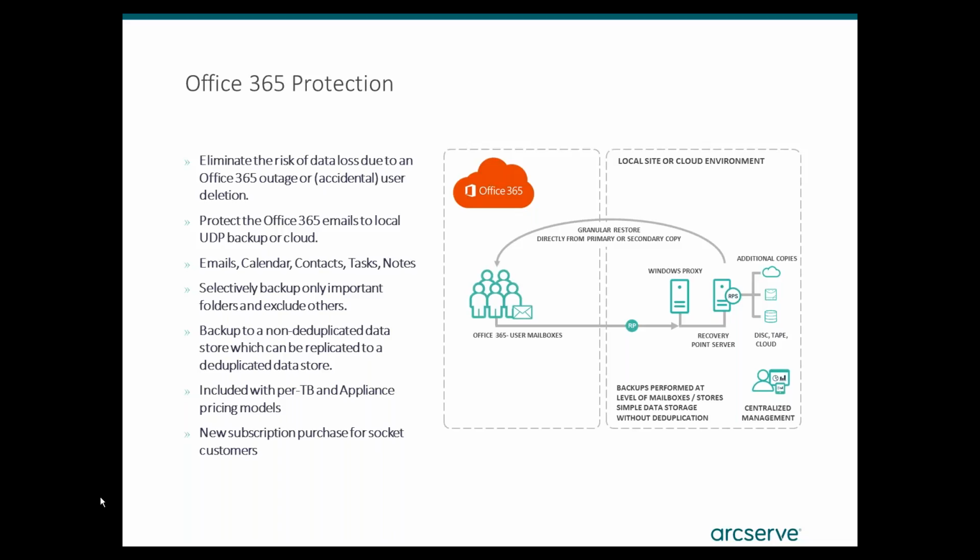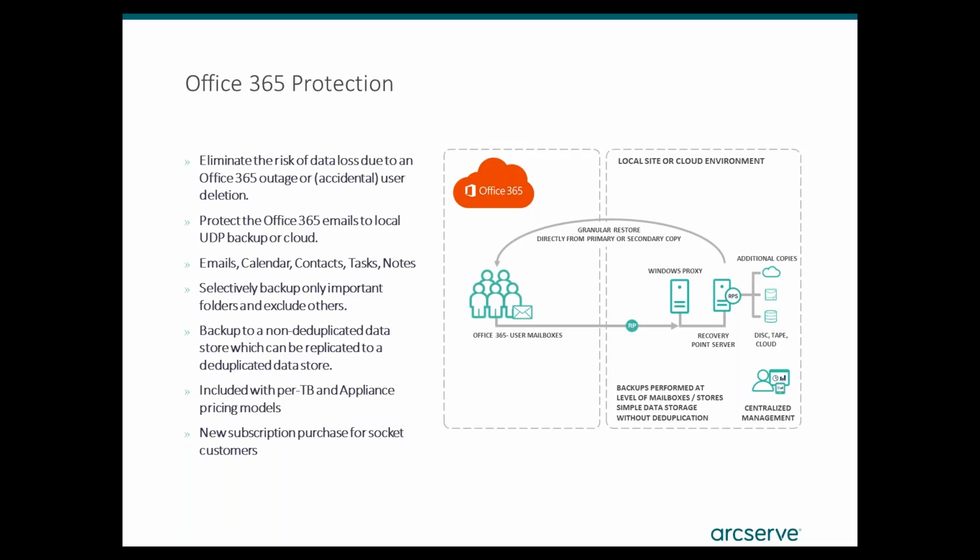They can use the filter feature from an administrator perspective. They can opt to selectively back up only important items within a folder, and exclude others, such as syncing issues, reducing clutter. The feature also helps in the reduction of the backup window. So you may have hundreds of mailboxes, or they may be large in size, and you can be a lot more efficient now. And of course, one of the other benefits is being able to have a local copy that you can use for disaster recovery purposes, in case of a crisis, to recover.